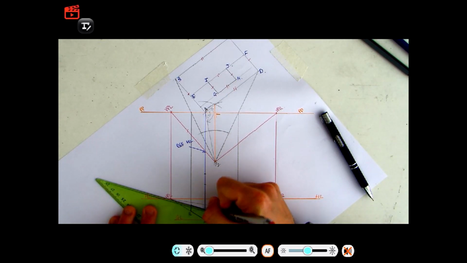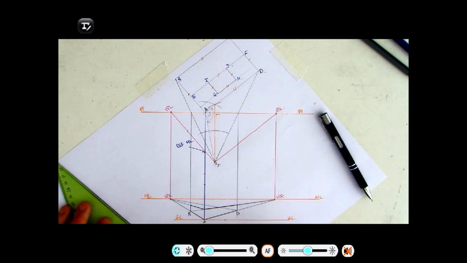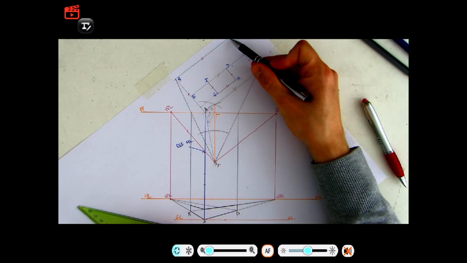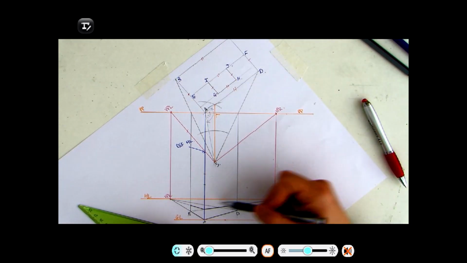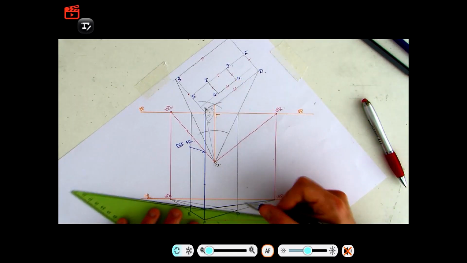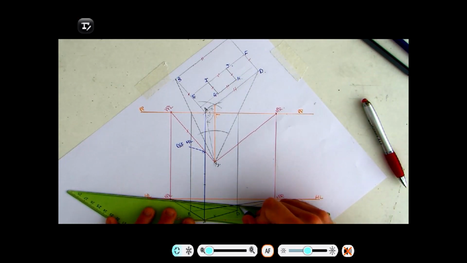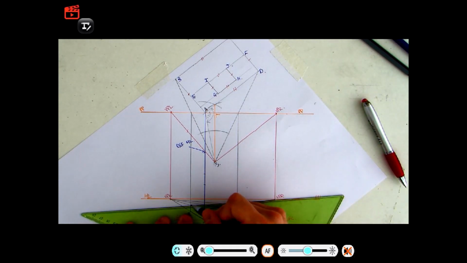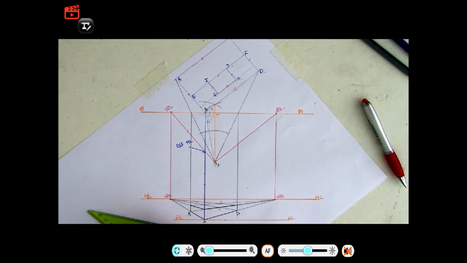Now what I'm going to do is try and find E and F. Okay, and again, if I wanted to find the height of C, because A, B, C and D are all on the ground, but they're also at the height of 15. So what I could do is bring the height of 15 back to VPL, the height of 15 from B back to VPR, and where the 2 of them cross is going to give me my 2 C points. Okay, the ground and the 15 up in the air.